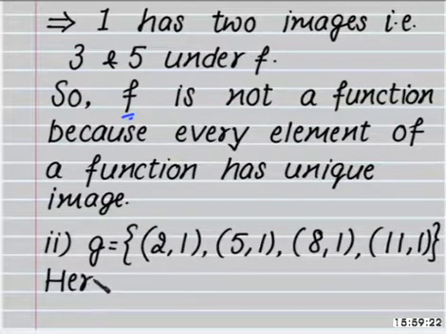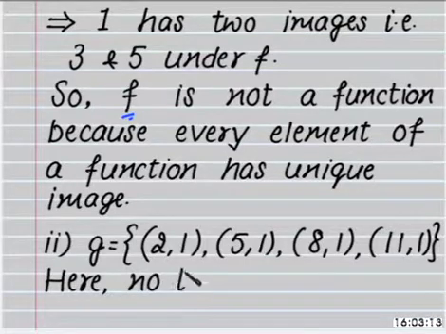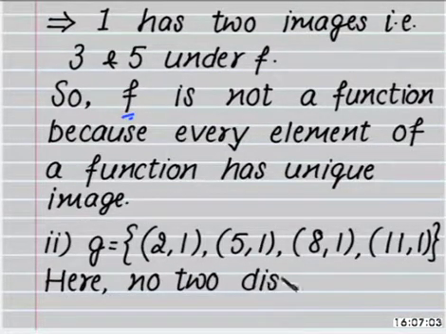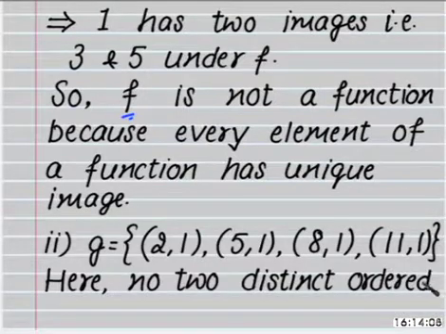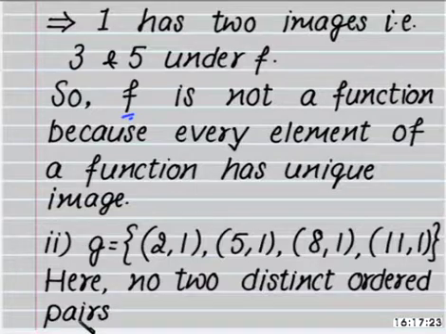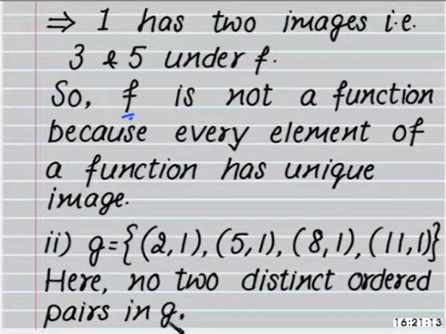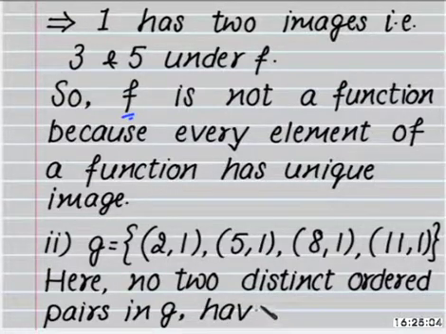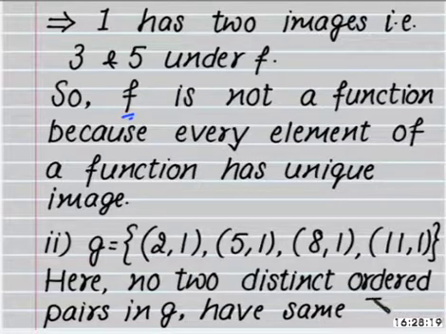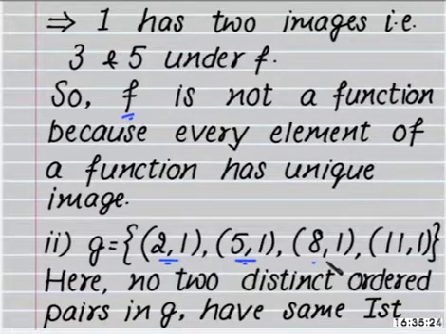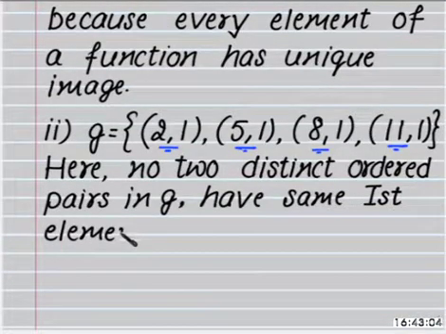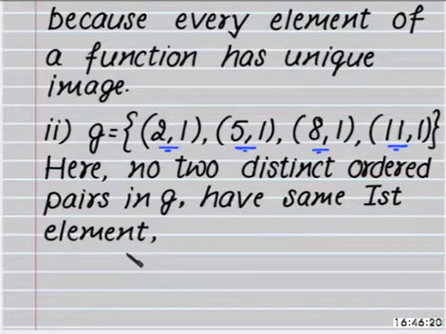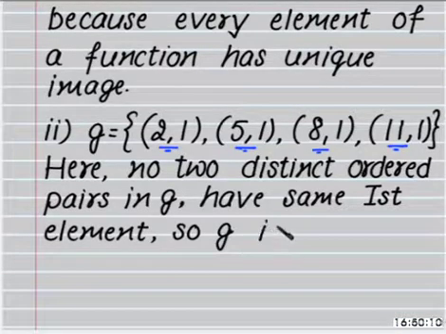Here no two distinct ordered pairs in G have the same first element, so G is a function.